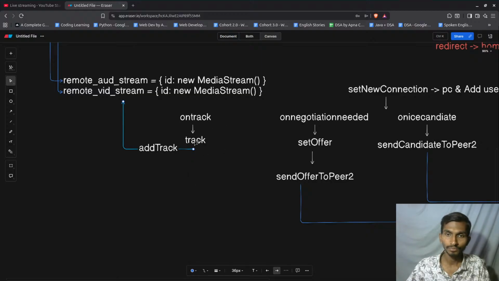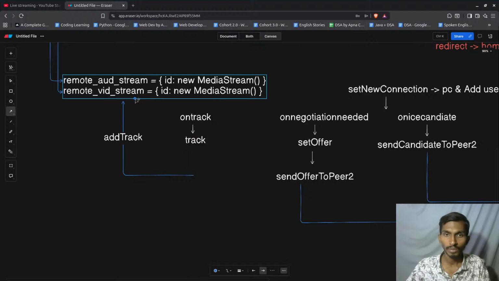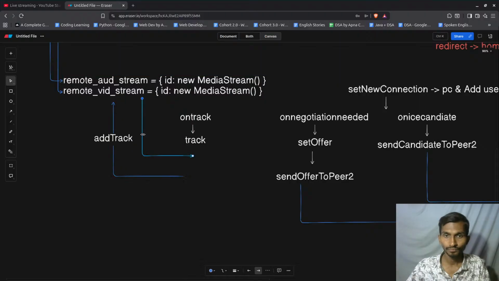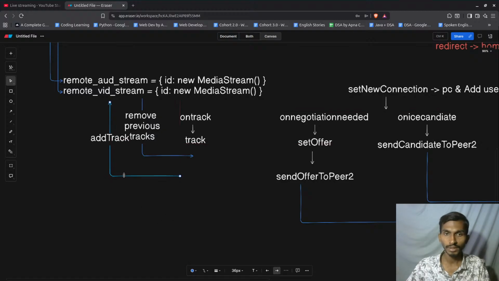Not only that, first of all I will remove the track. So this is going to be the second step actually. Let's bring them here. But first of all, I will even be removing the track from here. So before adding the track, there is going to be a two-step process: remove the previous tracks. Once the previous tracks are removed, after that I will be adding the new ones. So the new tracks are going to be added just after that. This is how things are going to go on.